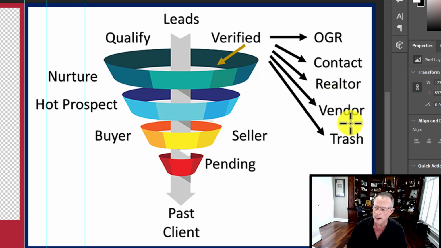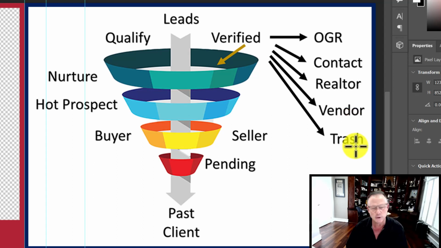All right, and then vendor. There's a lot of times people will come to our site just to get our phone number to call us because they're doing surveys for us or appraisals or whatever. So if they're a local vendor, you definitely want to put vendor, because we want to keep them in our database. We want to know about them, but we also don't want to think of them as a prospective piece of business coming down the pike.